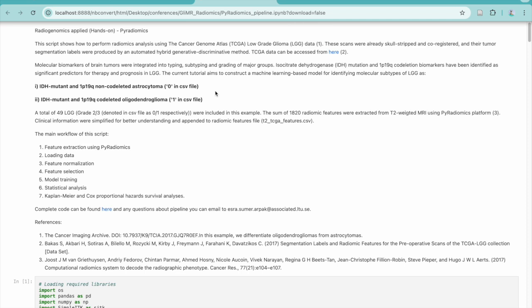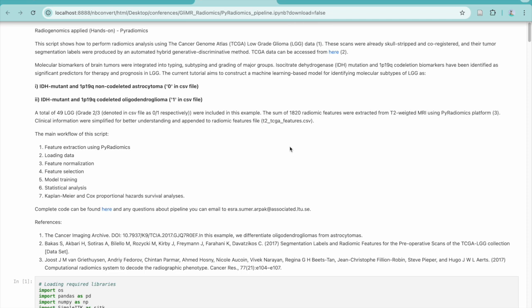A total of 49 low-grade gliomas were included in the example. A total of 8020 radiomic features were extracted from T2-weighted MRI using the PyRadiomics platform. Clinical information was also simplified for better understanding and appended to the radiomic feature file, T2 TCGA features.